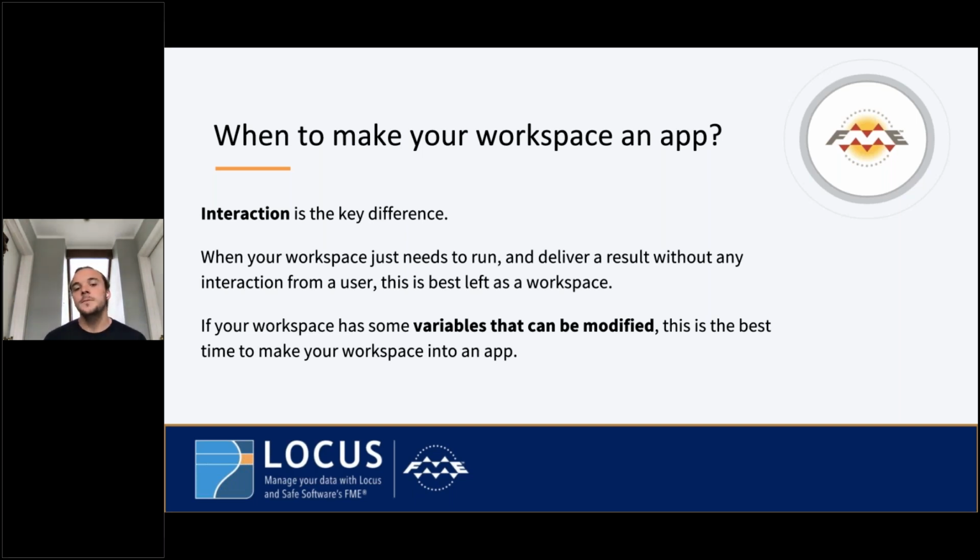But if your workspace has a variable that could be modified, that's a really good time to think about making your workspace into a workspace app. Because instead of having variables that you just click and change inside a workspace, you can serve that up as an app and let the customer play around, change as many of the variables as they want, whenever they want, upload a different file as an input, choose an area of interest, enter different addresses or regions, and run that model whenever they please. So that's a really good time to make a workspace into an app, which hopefully I can explain and show you a little better when I go through this example as well.